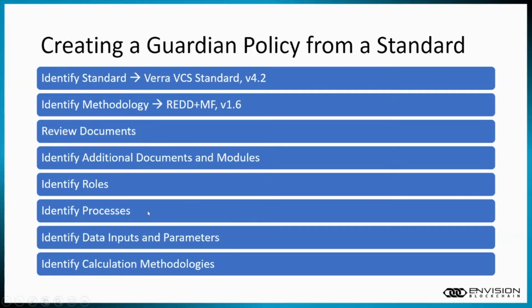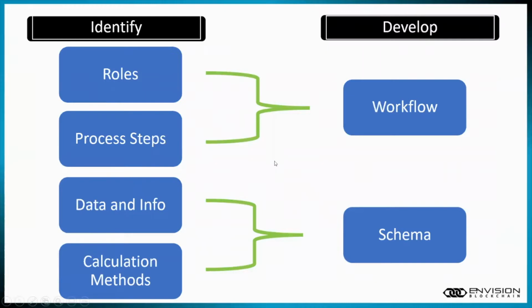And then as you're going through this documentation, you want to be identifying roles, processes, data inputs and parameters, and calculation methodologies. Those are the four aspects that you want to be paying close attention to and collecting requirements for. So to visualize that process, you want to be mapping out the roles and process steps, and that will create the workflow. And the data parameters and calculation methodologies are going to be used to create the schema.